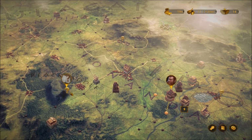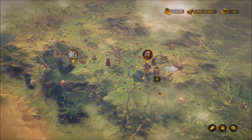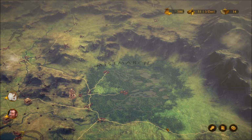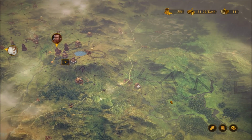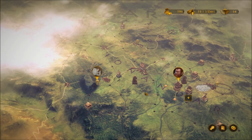Well, whatever. Anyway, we're going back to Blacksaddle. Do we know where this other place that we need to go is? We gotta head south. I guess it's not gonna give me the option to head south just yet. Well, that's cool. There's rain over here, and if we go here, you see the rain still falling, but it hasn't reached this area yet. This is a really detailed map overview. I like it a lot.